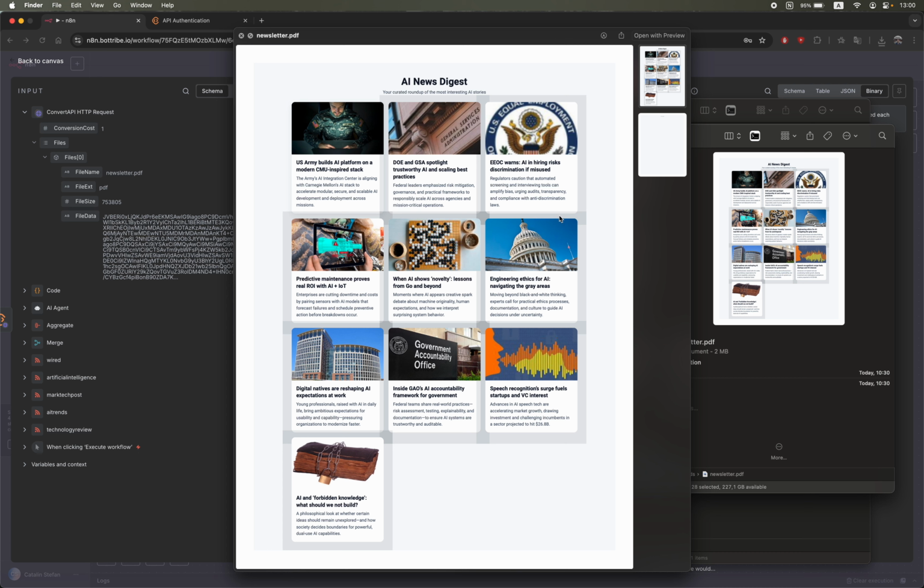Your output might differ slightly because it depends on how the AI agent decides to create the newsletter, but you can of course personalize that or give a more detailed prompt to have more control over how it generates. But in any case, we have a nice looking newsletter, and you can use that to send to a Gmail account directly in the workflow, or you can use it to do whatever you need to do with it.